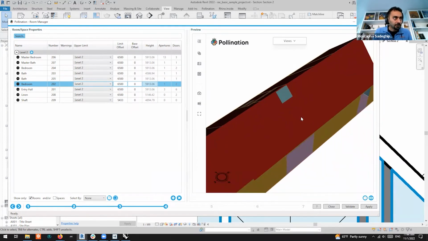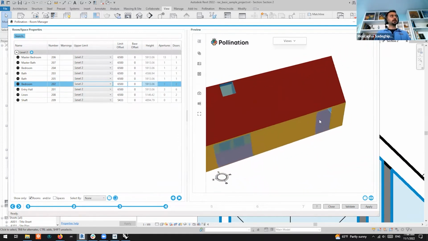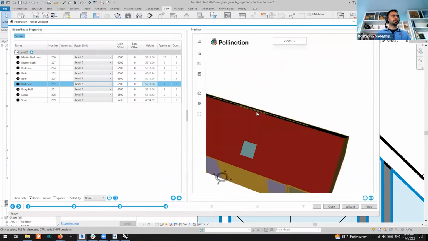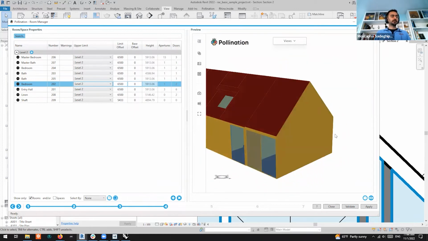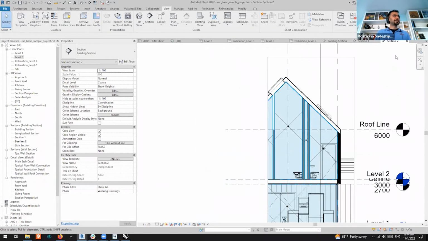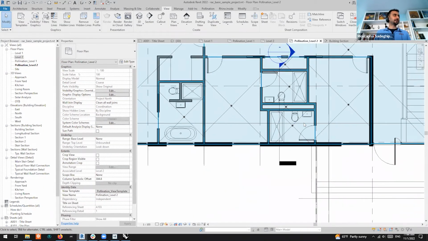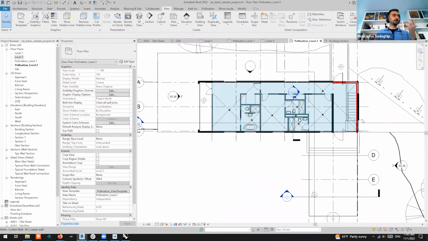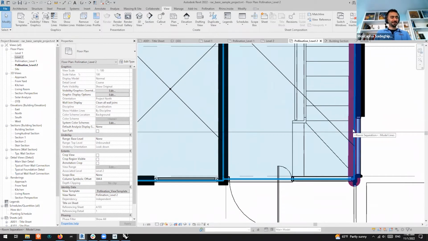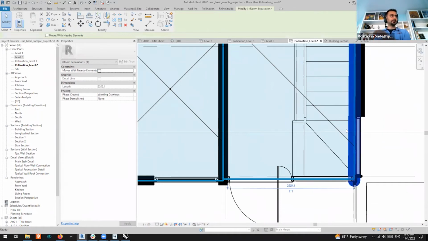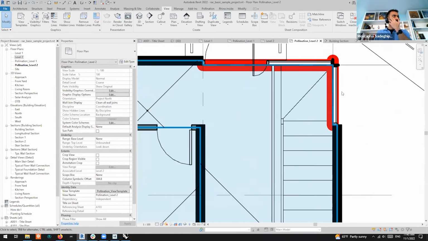Okay, should I go ahead and do this, or should I go with the linked model? So let me at least fix this one here on this part, the suppression line, and then we'll see how much time we have. And if you have any questions, that will be a good time to ask. So let me go back here, and these are the moments that you think, okay, done. I found the suppression line, let me delete it, and then everything should be fine. So I select the suppression line, I delete it, and it doesn't look like anything is wrong, right?